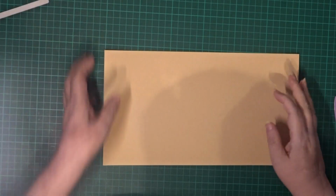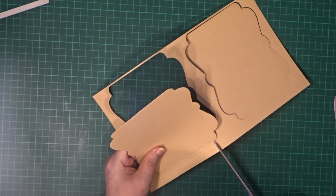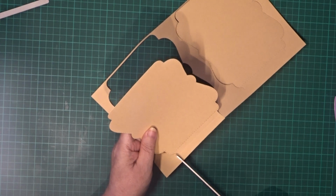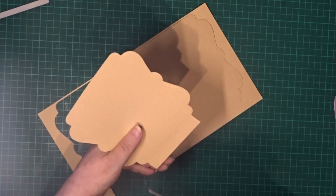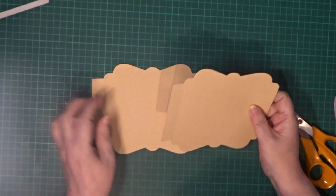I'll show you how that's done in a moment. Now, when you die cut these, they look like this, okay, and they're still attached, but all you have to do is get your scissors and just snip up to that there. Oh, that's easier when you don't have the shapes. So we just slit up to there, snip up to there, sorry, so that you end up with that, and in my case I'm not quite straight, so we'll just go in and trim that off. That's awesome. Okay, and again, it might be easier actually to do it this way. It's easier for me, maybe not for other people. So we just snip down there like so. Okay, so we have 2 pieces here with extra bits on the edge.